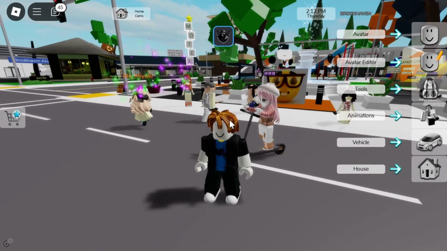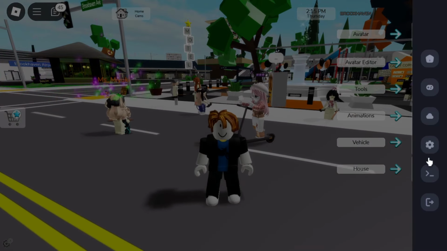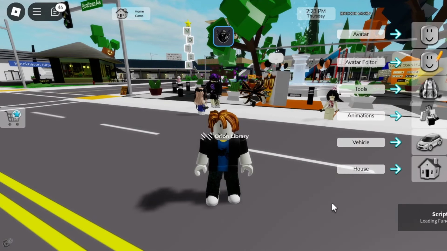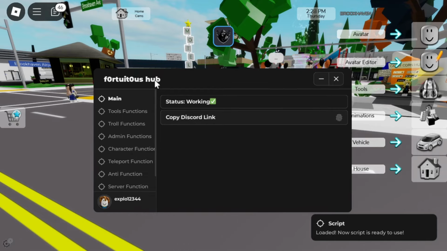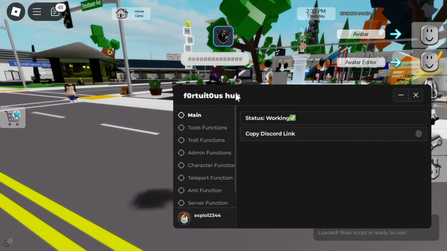So let's go try this script out and let's check if it's actually pretty good, guys. So here it is, it's loading the GUI. Fortuitous Hub, I think that's how you pronounce it, guys.